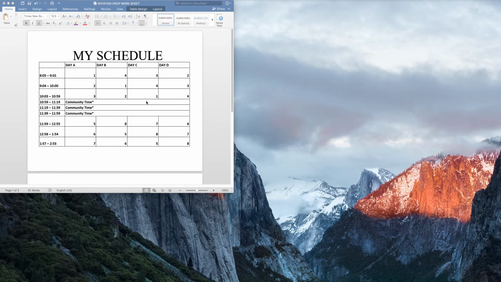Class 2 drops. Then the student attends lunch. Then a student attends class 7, 8, and 5. Class 6 drops. On D day, a student attends class 2, 3, and 4. Class 1 drops. Then the student attends lunch. Then a student attends 6, 7, and 8. Class 5 drops. As you can see, the lunch session is divided into 3 segments.